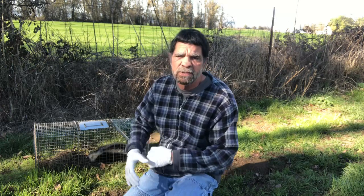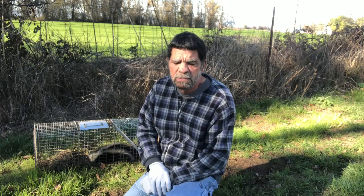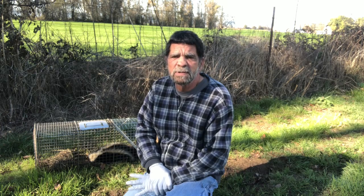But I didn't know we had skunks around here, and I'm kind of glad I got this one because now we have honeybees, and skunks love to eat bees. They'll go up to the hive and they'll tap on the front, and when the bees come out, they just eat them, just like eating popcorn. So it could be a real issue with your beehive. And also, if it irritates the hive enough, the bees will just pack up and take off and go somewhere else, and you'll lose all your bees. So I didn't know we had skunks. We thought we might, because every once in a while you'd get a whiff of what smelled like maybe a skunk off in the distance.